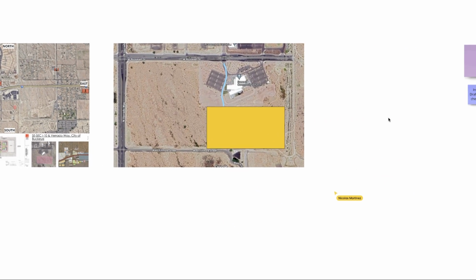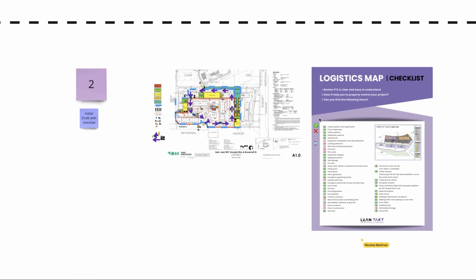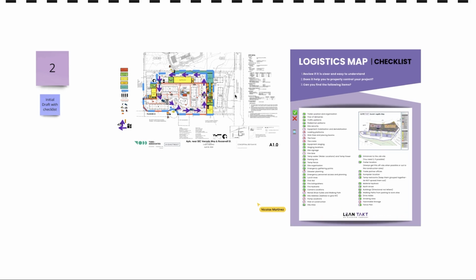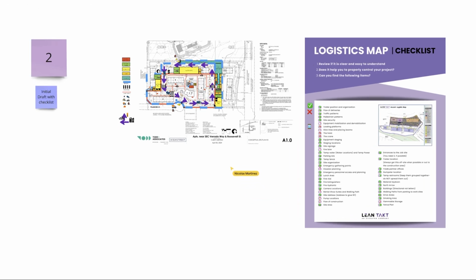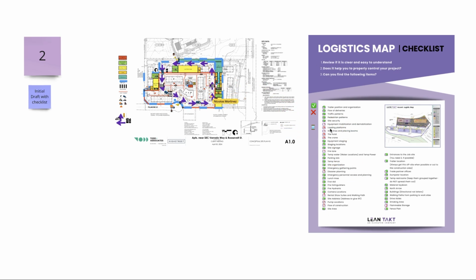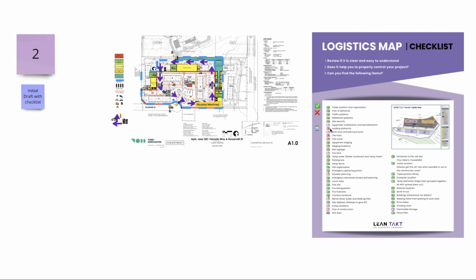So, okay, then we got step two. You guys went through step two here. Talk me through step two and what you guys did. So here at Elevate Construction, we used to have checklists for everything. So these logistics maps, we start working through all of the different items that have to have a logistics plan. So we cover everything and we start brainstorming as a team and organize everything in this plan here in Miro.